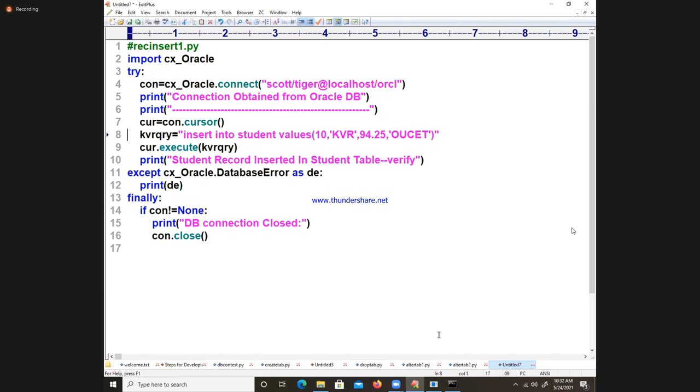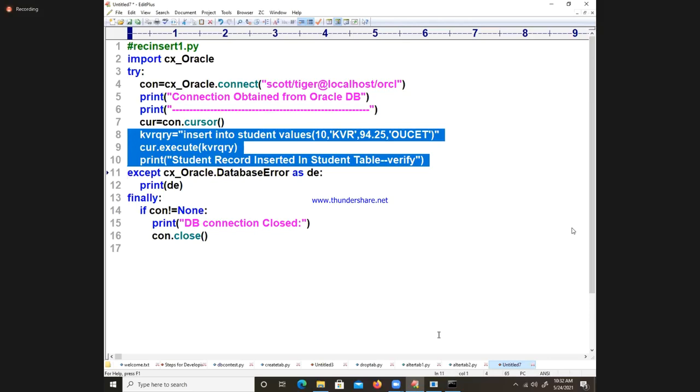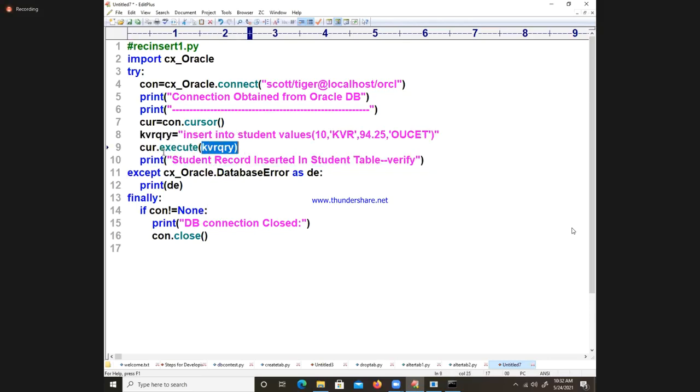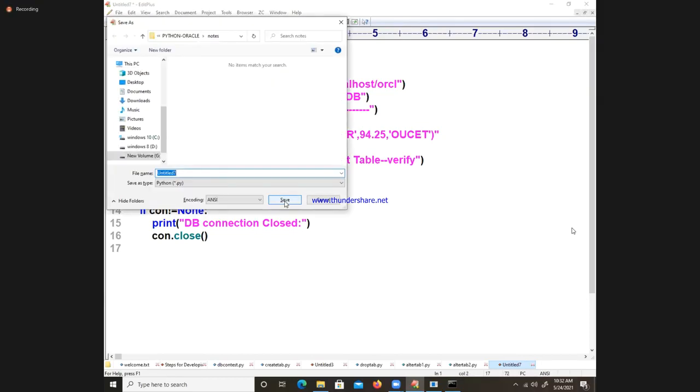Dear students, are you okay? Only two things I am changing. Only the query I am changing. Put the query in the cursor object, and it will execute and show the response for you. Commit also. Yes, commit also. First, let me execute without commit. I am not writing commit. Then see what will happen. What will happen? You see.